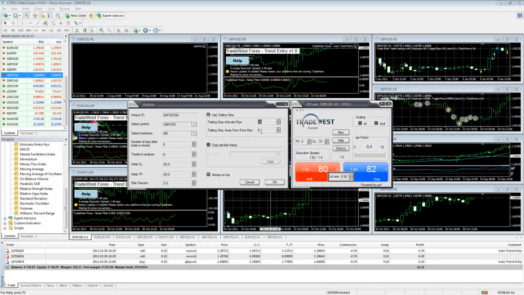So in this case, you're up 10. It's going to move it to 5 pips away from the current price. That basically means you're going to move it to plus 5. If you move it to 10, that means you've moved it to 0, right? You're up 10. You say move it 10 pips away from the current price. You're at 0. Now if the price moves to 11 pips, 12, 13, it's going to be at 1, 2, 3, 4.